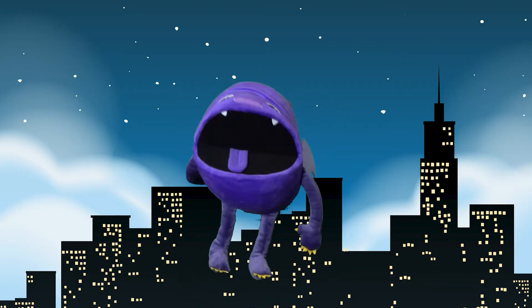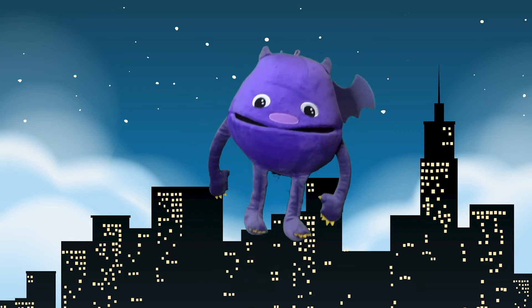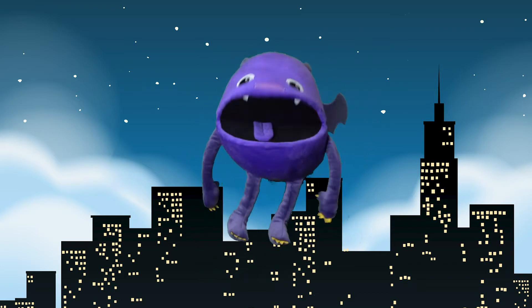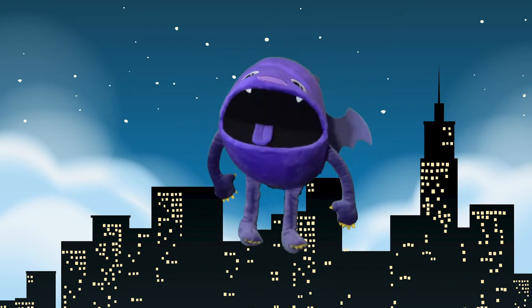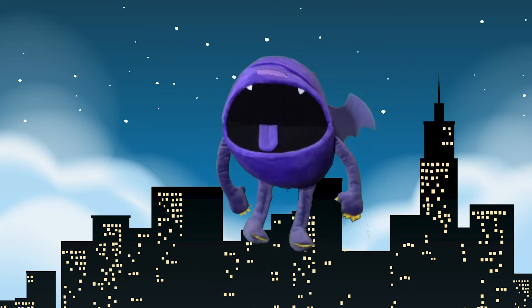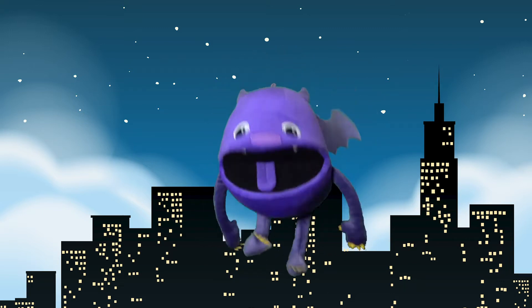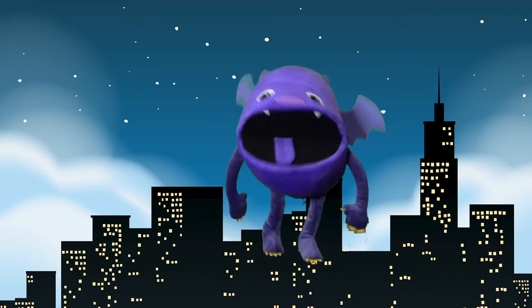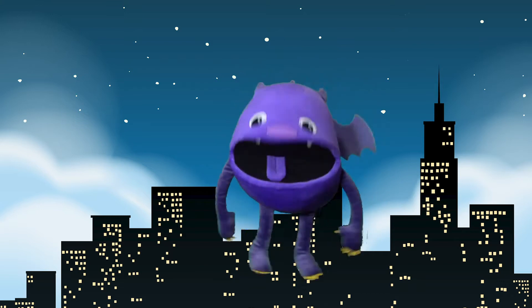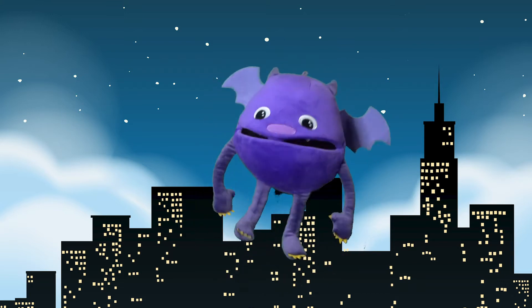Hello again, my dear friends. I have a puzzling mystery I need your help with today. I was working on many detective-y things at my desk and went to get some water. When I came back, I noticed that someone had taken a bite off of my cookie. I need your help gathering clues so I can figure out who the culprit is. One type of clue that helps investigators solve cases is fingerprints. Junior detectives, I need your help.